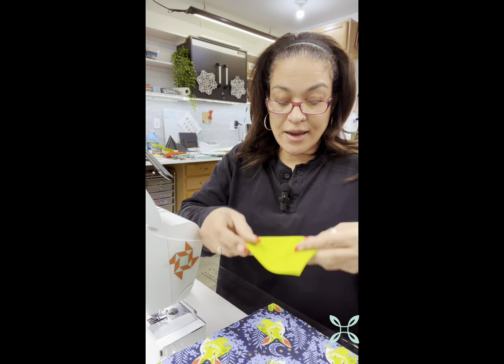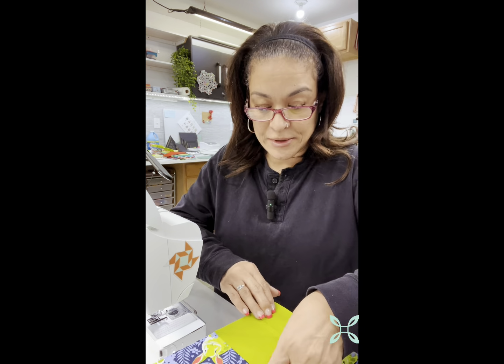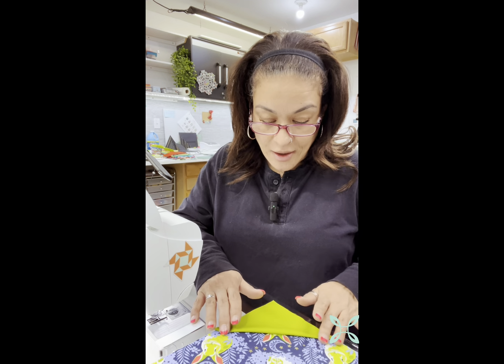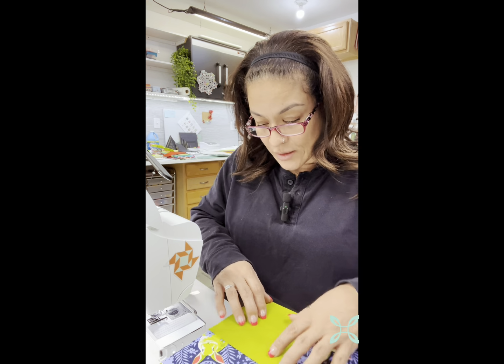Again, I'm gonna lay this square onto my block where I want it to be. And just to double check that it's in the right position, I'm gonna fold it over on that line. And yep, that's exactly how it should lie. So now we're gonna just sew this puppy on.